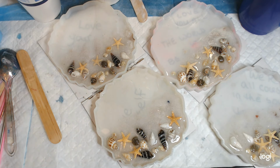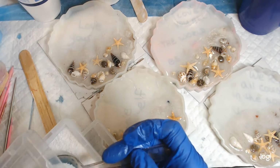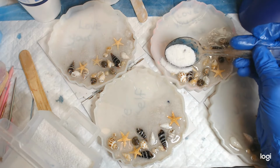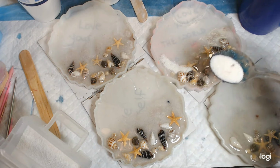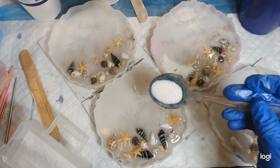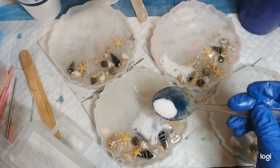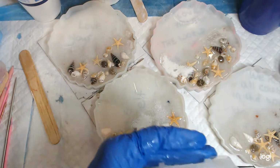Oh, where did I put it? Where'd the sand go? Oh, golly, I'm getting a cramp in my leg. Oh, here it is. I can tell I need a little bit more of the sand. Like here. Where else? Well, I think it was just there. Doesn't matter if the sand's on the bottom of this stuff either, because there's gonna be colors added in now.